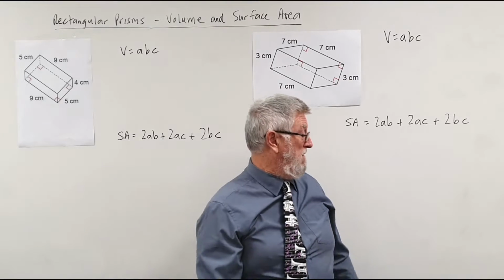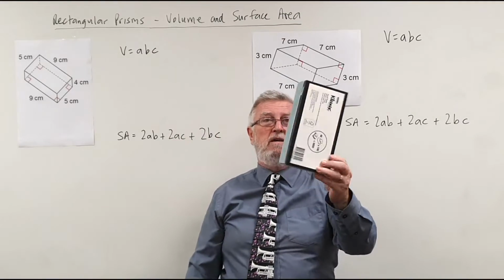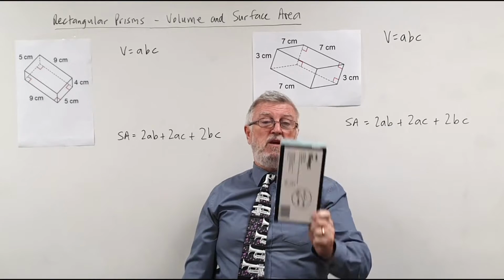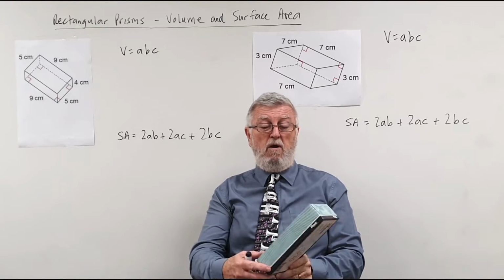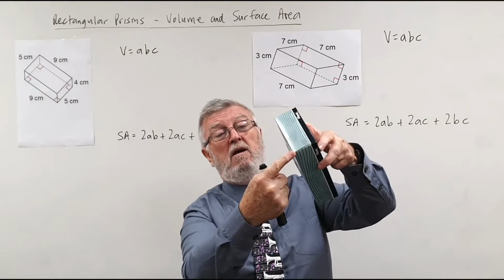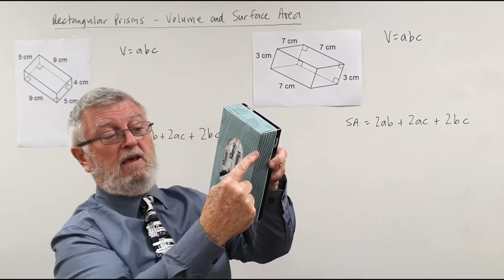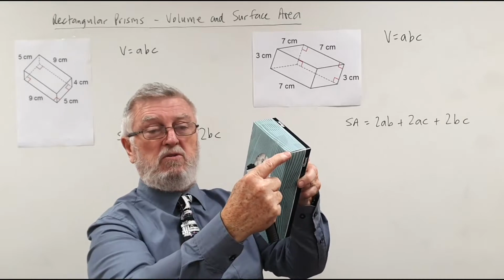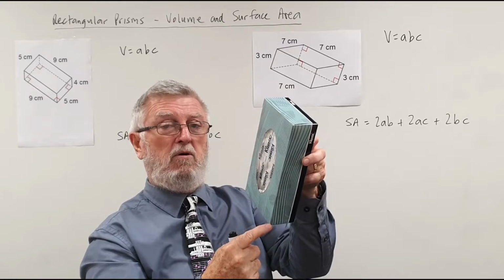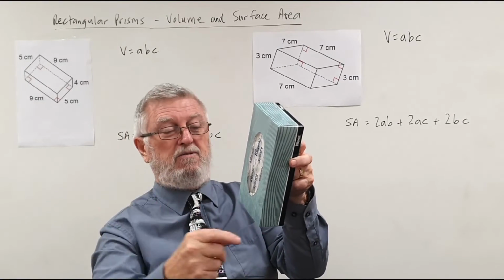Looking at volume of rectangular prisms, we see them everywhere. There's tissue boxes just here beside me. Look at this room, it's a rectangular prism. And in each of these shapes, we need three numbers. So if I pointed to that point, say there, I need that number, I need that number, and I need that number. To get the volume of this, all you're doing is multiplying that number by that number by that number. And by the way, if it's cubed, you're just multiplying the same number by itself 3 times.